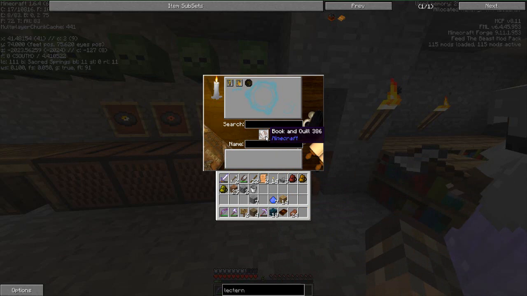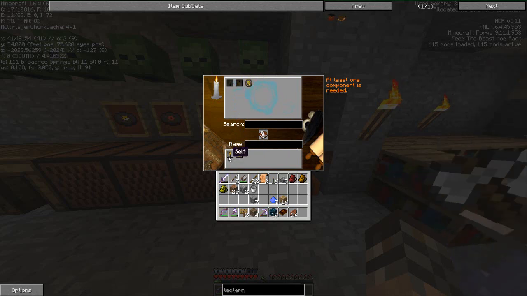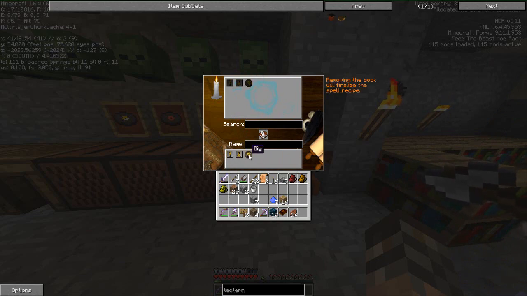So we'll go through this really quick. Basically, you take yourself, drag it down to this light gray box, and you take your touch. So that's going to allow me to cast this on myself. So the self up means that you'll be casting this spell on yourself, and touch means that any block I touch or player I touch is going to work on. And dig is basically just like the word for mining.